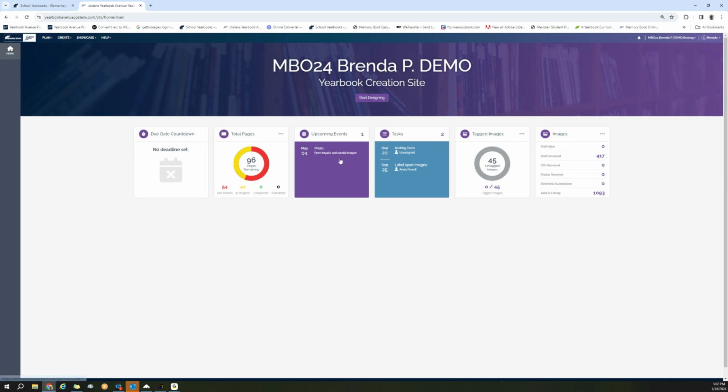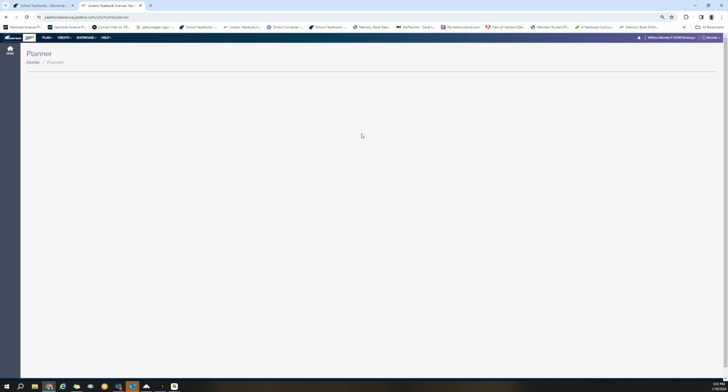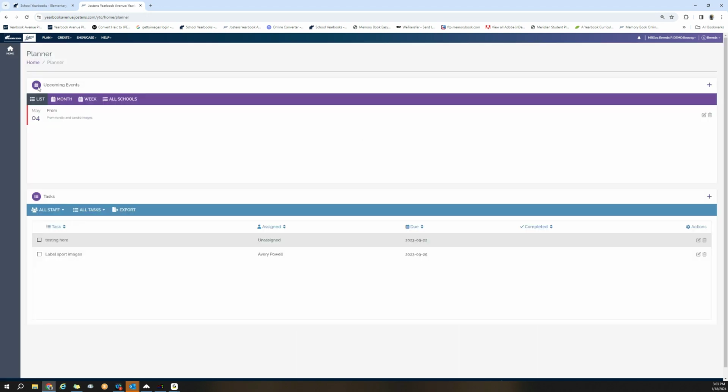Now in the middle, there's upcoming events and tasks. These are both options that I think are underrepresented here, and I think as an advisor, you would utilize those if you recognize the importance that they can offer. First of all, I'm just going to click on upcoming events and wait for that to load. You'll notice upcoming events and tasks both open in the same window. So that's kind of universal how they work.